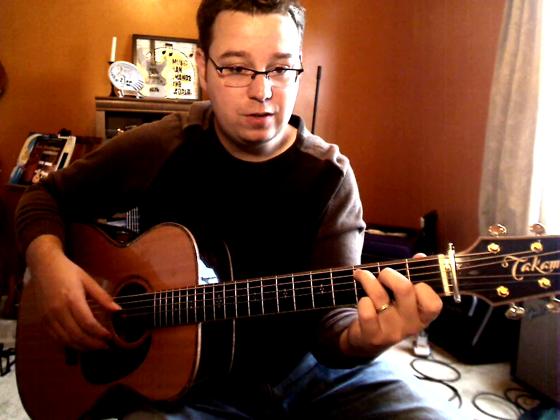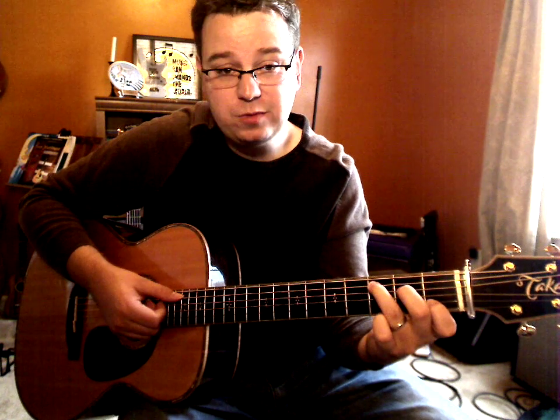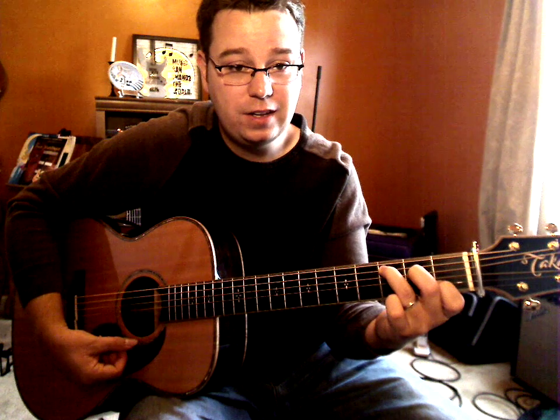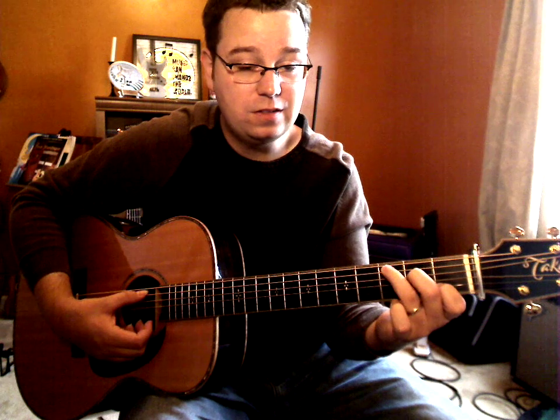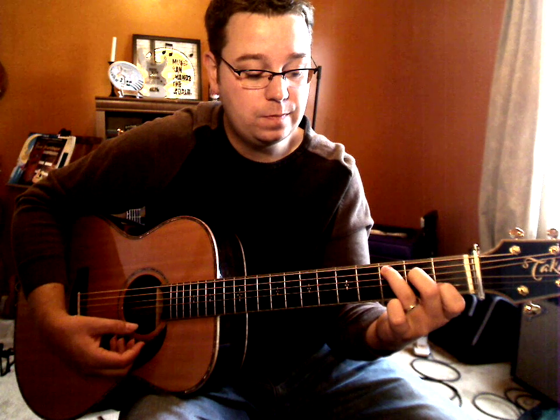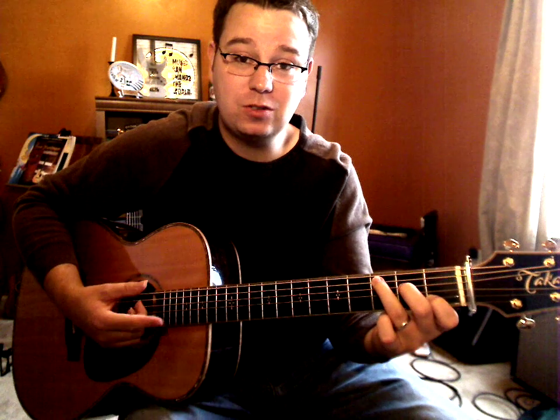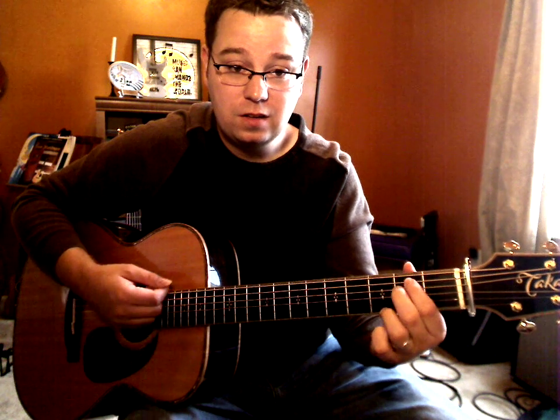So make sure that your fingers are lifted up, and you'll strum this one from the root note, which is the 5th string. And it should sound like that, okay? The C chord. The next chord I like to go to, and you should practice them in this order just so you get used to it.